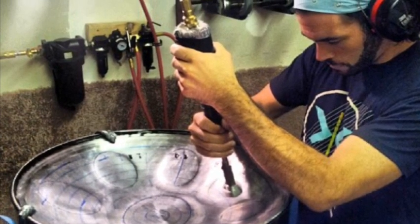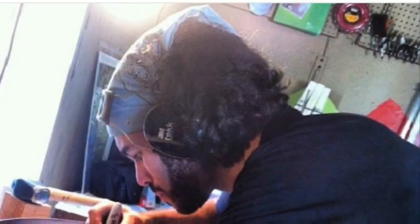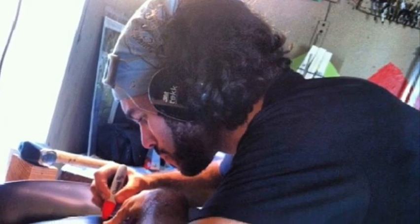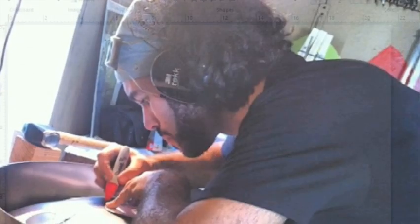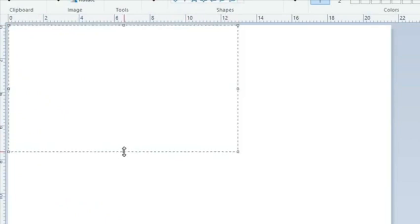Here are two pictures of when Dante came out, and he stayed with me for a week, and we spent some time making some stuff in my workshop. This would have been probably September of 2013, so right about 9 months into my journey of learning to make. So first things first, I'm going to make some templates for the D Celtic.